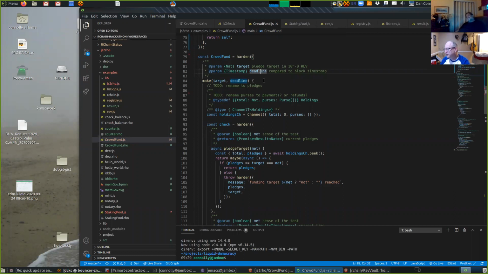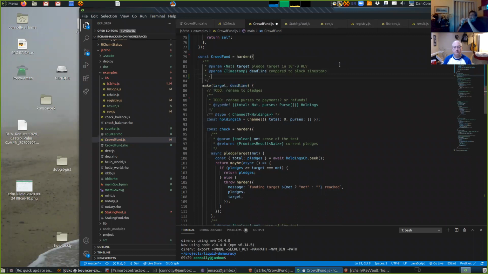They all have to agree, whatever it is. Okay. But you know that you want to have some pledge target and some time in the future, right? Right. Okay.